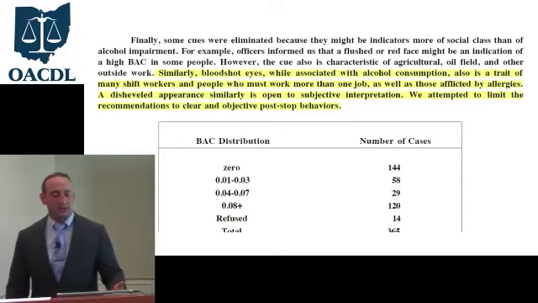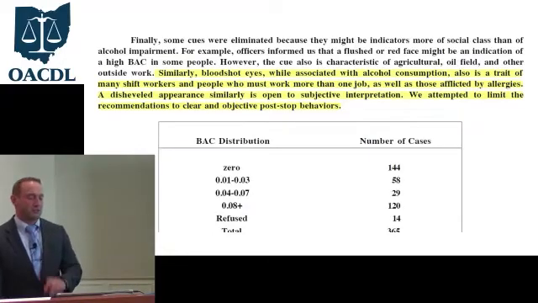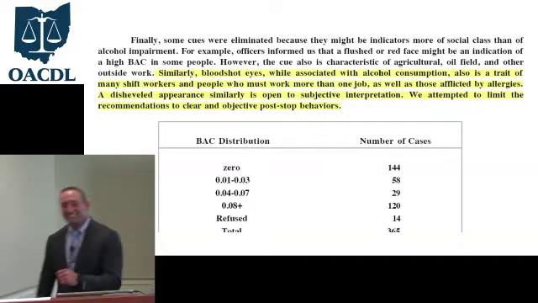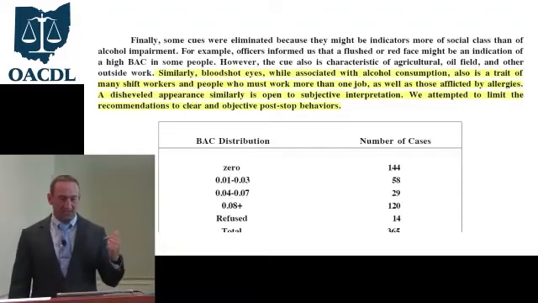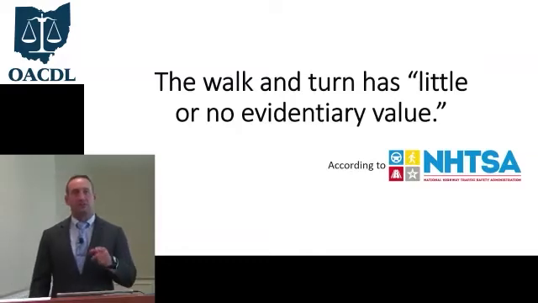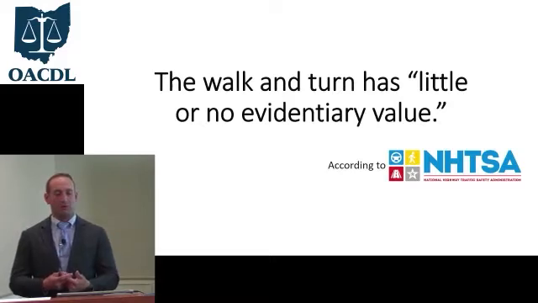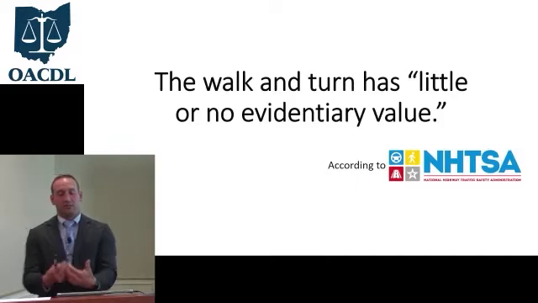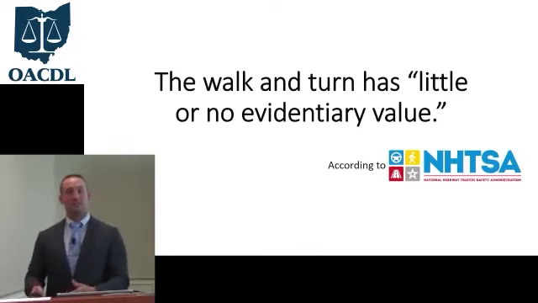So this is the one I like to use first, but there's a lot of good stuff in the San Diego study, and I was going to run through that one next and why I find value in that, but it looked like you might say something. No, you're good. Okay. So this obviously discounts bloodshot glassy eyes or bloodshot eyes and flushed face, I believe. But the San Diego study, Brock was talking about for whether or not field sobriety tests go towards impairment or predictor of a BAC. My take on this is that the walk and turn has little or no evidentiary value based on this study. And I'll show you the progression and how I get there.